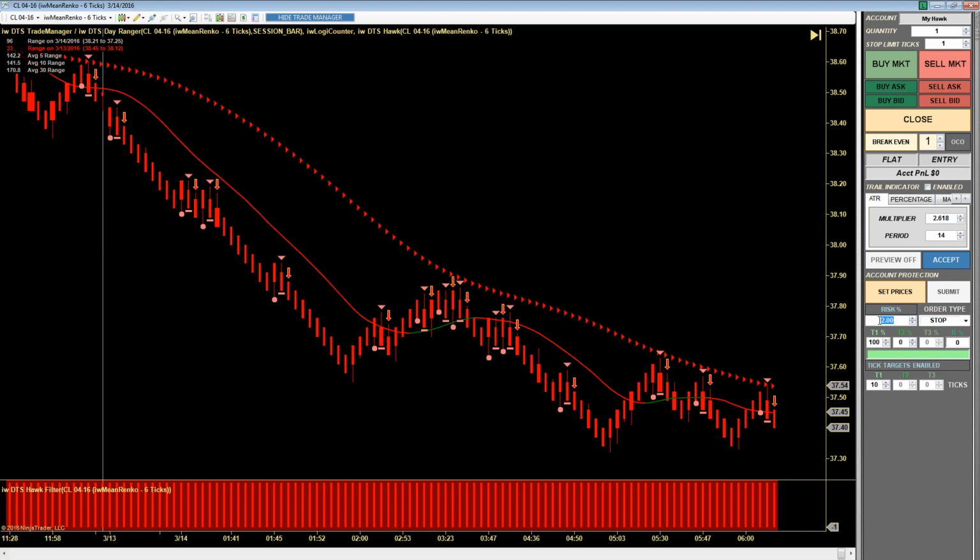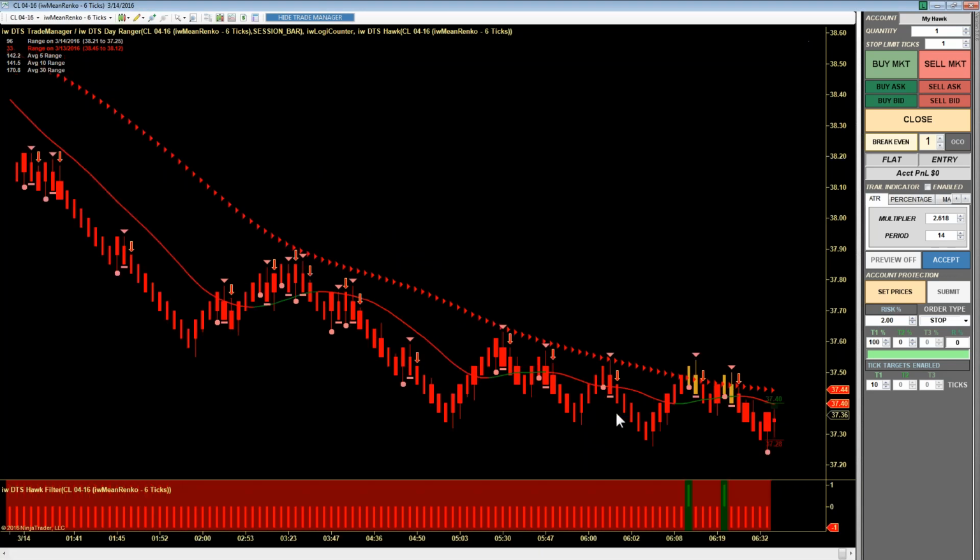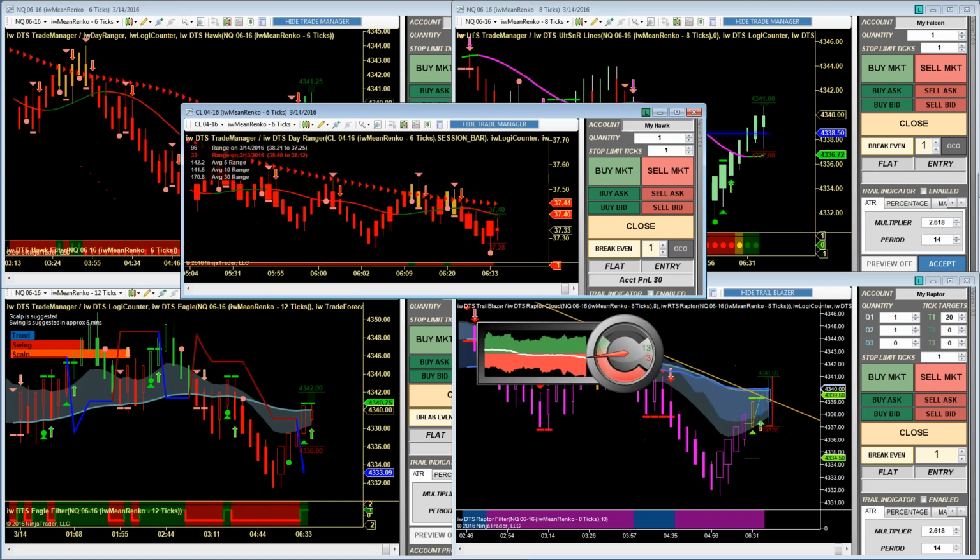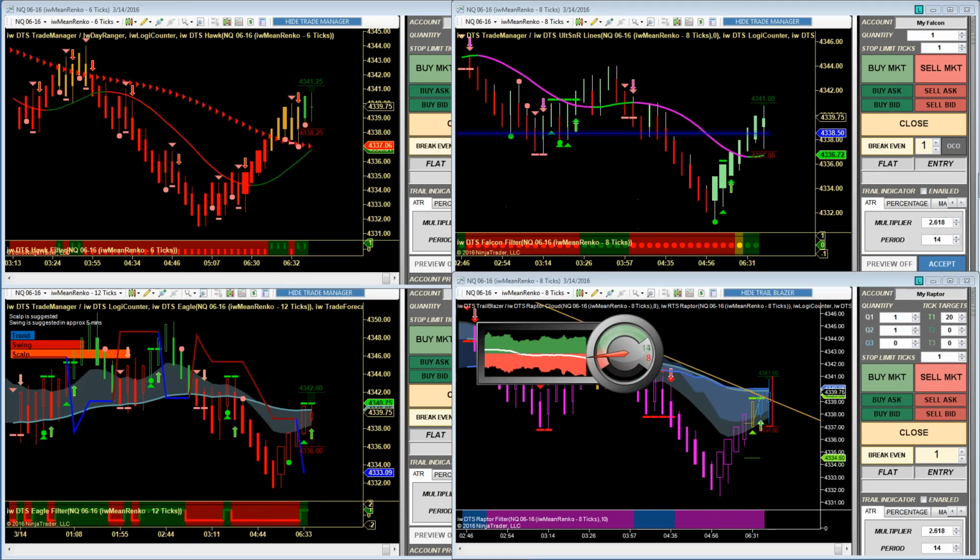The idea, however, is that you would like to maintain your risk at about 2% of your capital. Ideally, 5% or less is considered ideal. Right, so there's the Hawk, and right now you can see that crude oil is very sideways. Nothing really here to get too excited about at the moment. So we'll put the crude oil chart back.